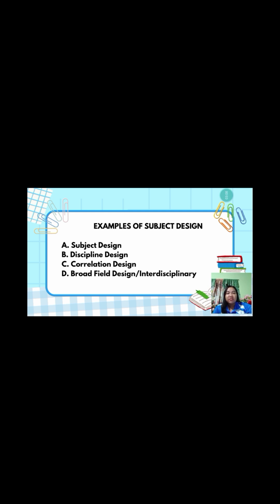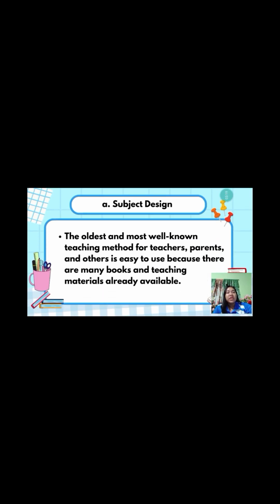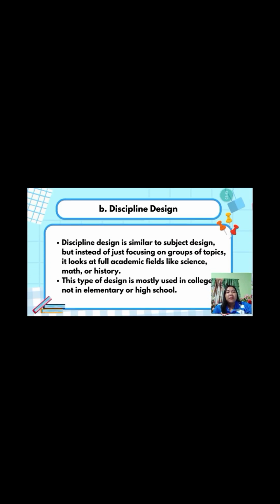There are four examples of subject-centered designs: subject design, discipline design, correlation design, and broad field design or interdisciplinary. First we have subject design. This is the oldest and most well-known teaching method being used by teachers and parents. It is easy to use because there are many books and teaching materials already available in our local community.